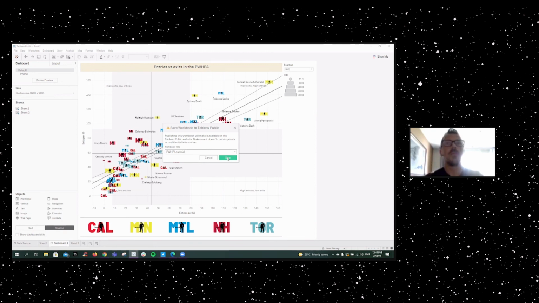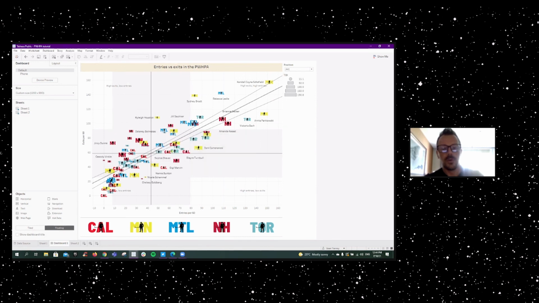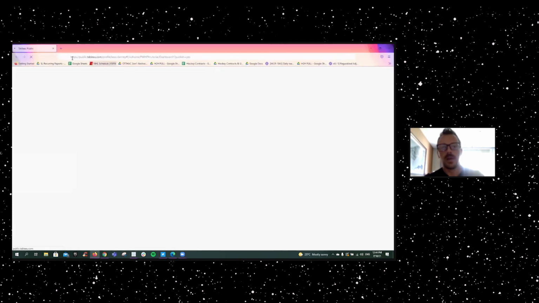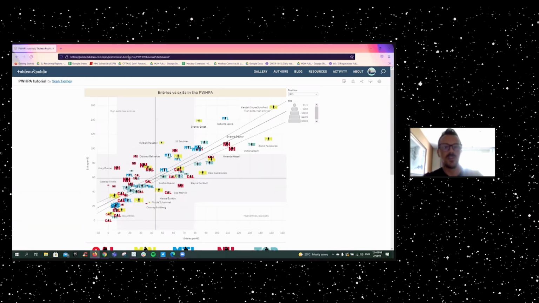The link at the top of that viz, you can share it with someone within your organization or with a friend or whoever. They'll be able to go into this viz and apply all the filters you've built for them. And so that's the final step: you click save, and it'll upload for you. And it'll automatically open the browser that you need. And now your viz lives online with a link that you can share with others.